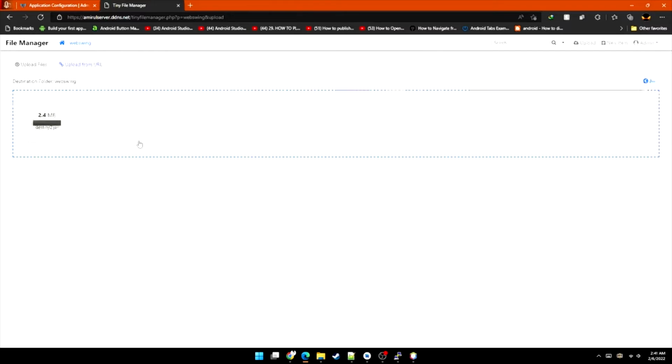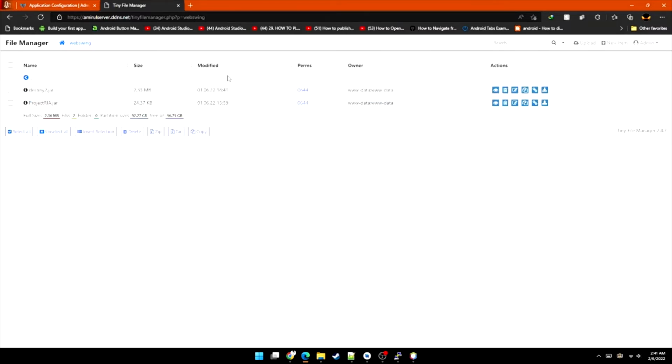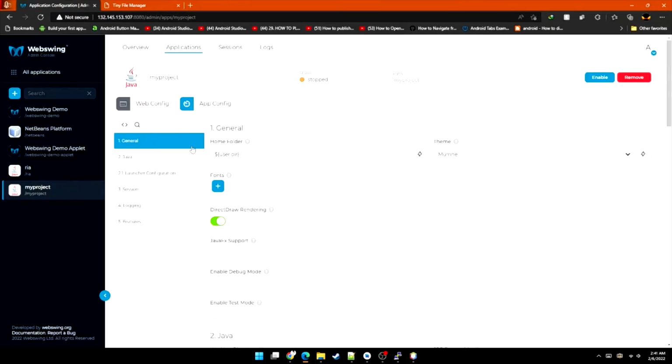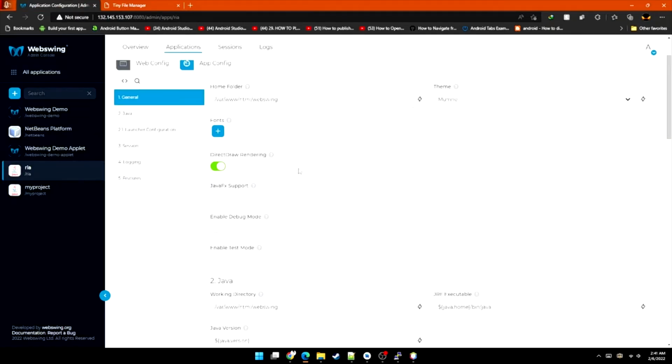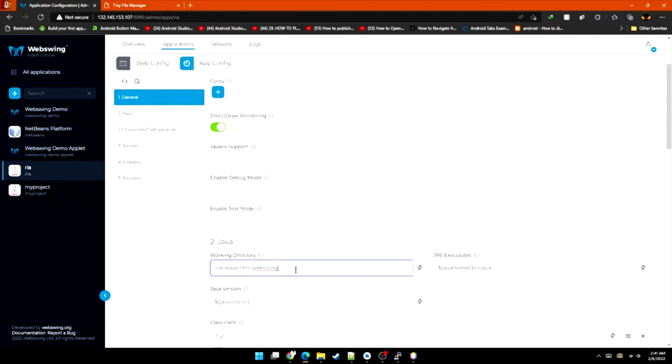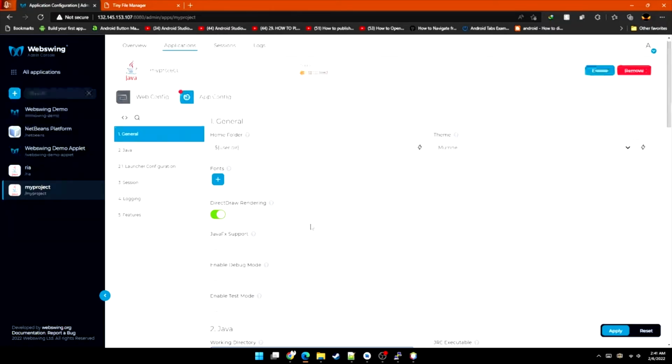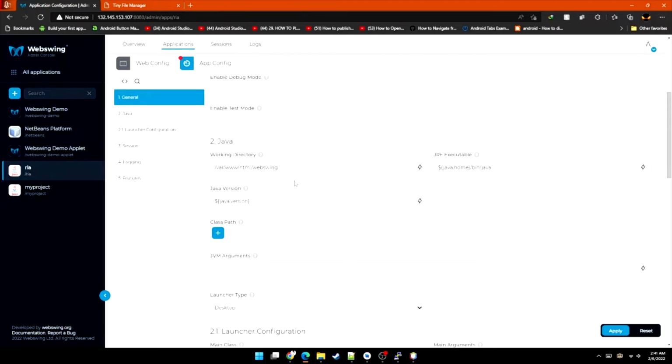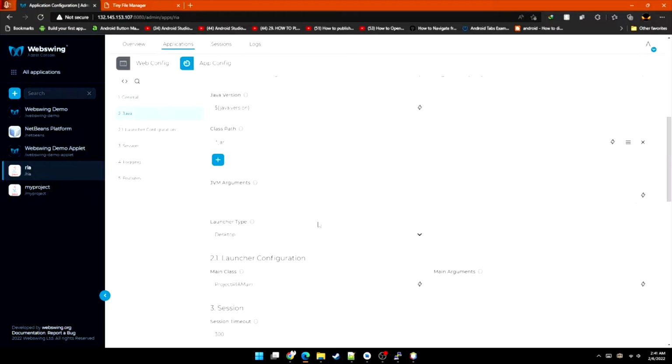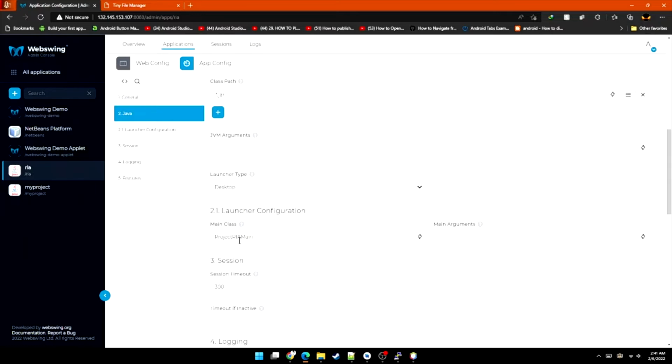After the upload is done, we can edit the file directory. So working directory, we change it to Webswing from our server, and we are going to change the main class for the project.